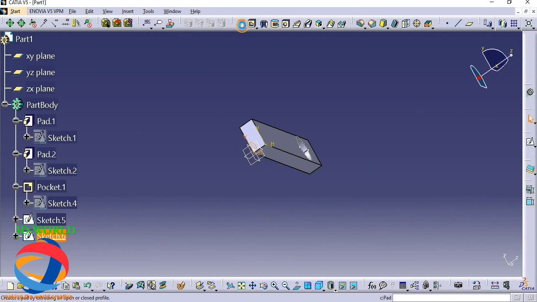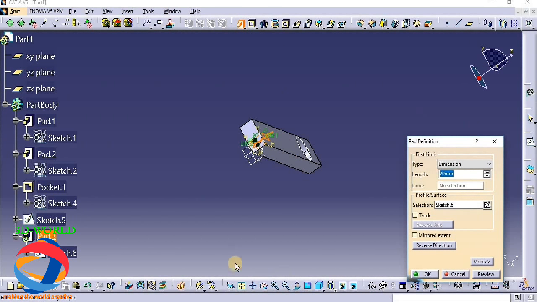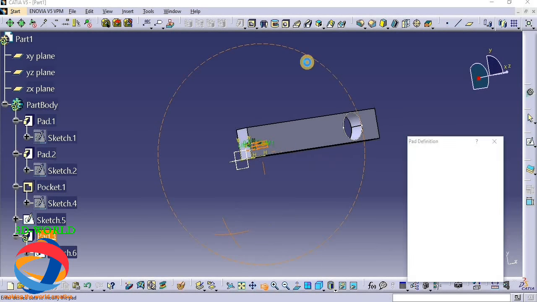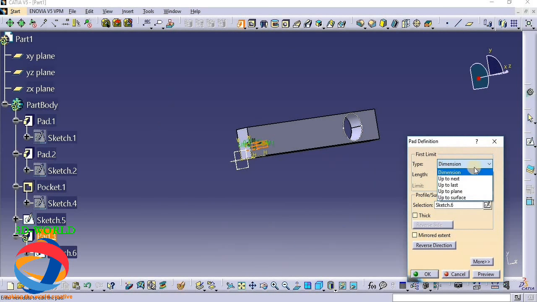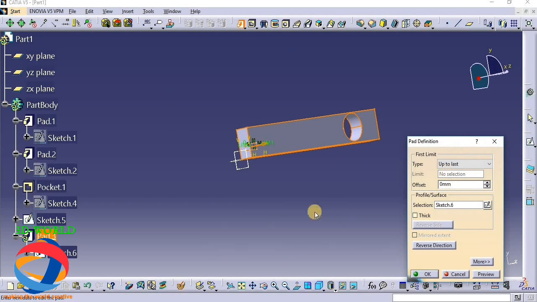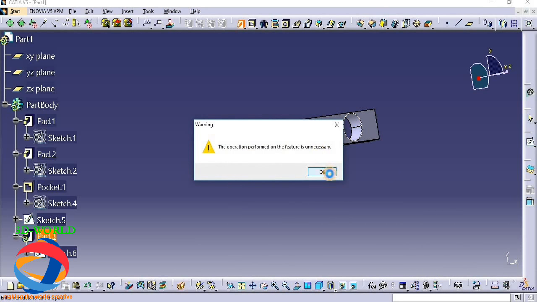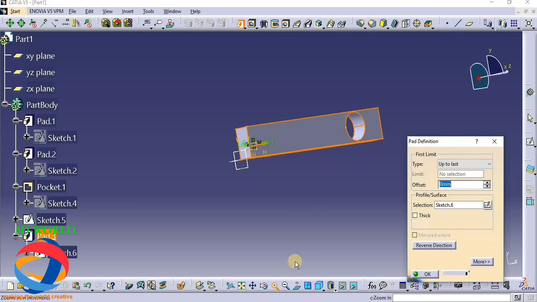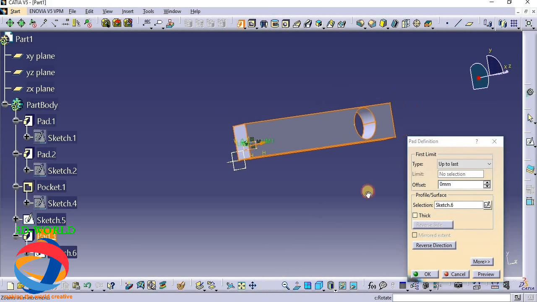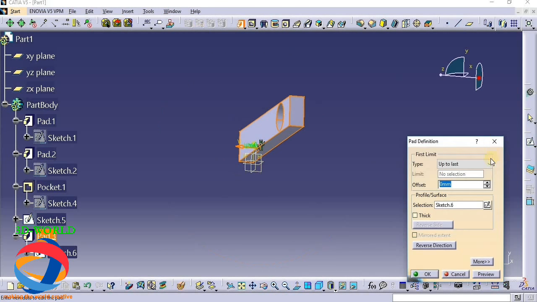And I want to pad this up to last. Then it will be padded up to the last. This is the Up to Last operation.